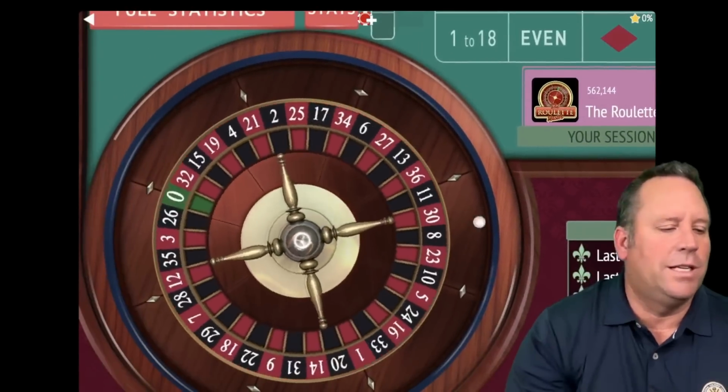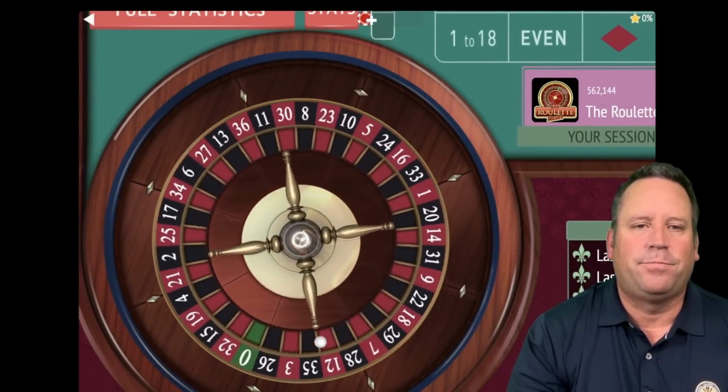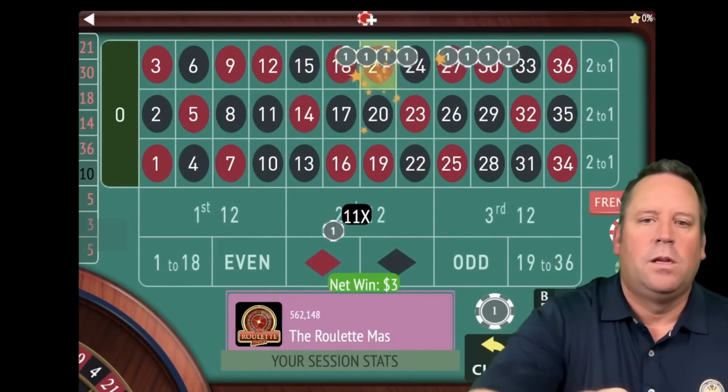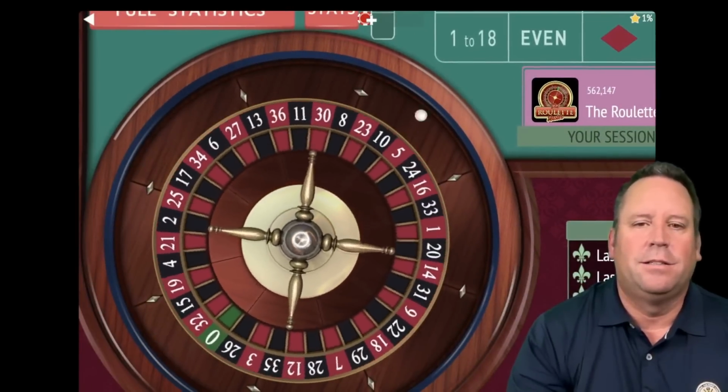There we go. Let's go ahead and spin. We're 9.5 minutes in out of 15. That's a 21 red, and that's a win. So we're up 105 units now. Let's spin again.